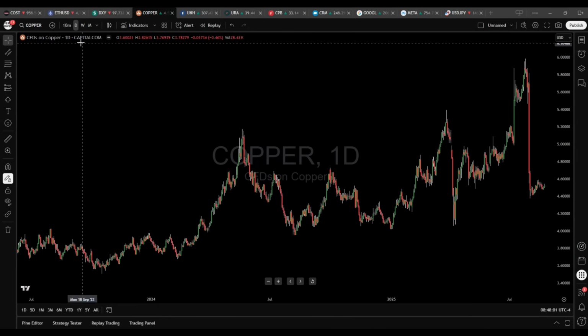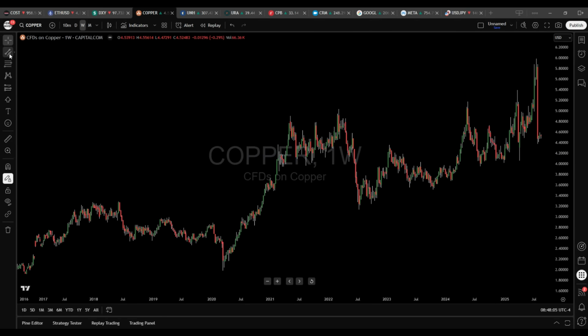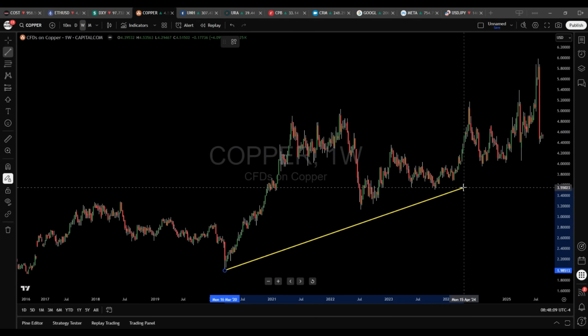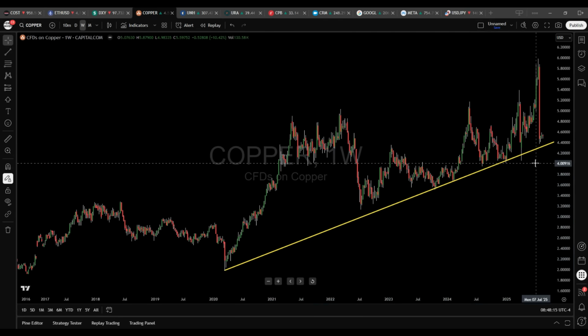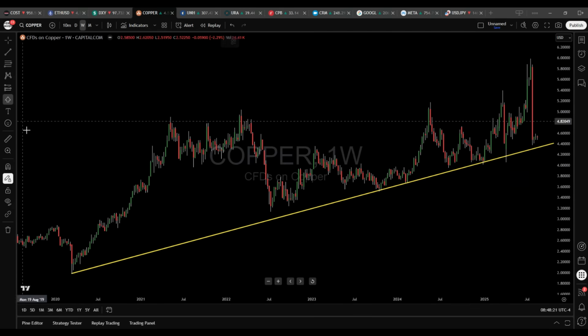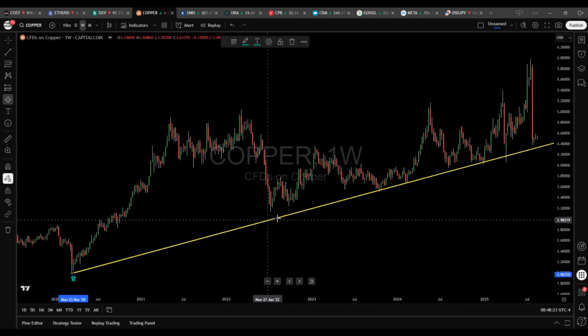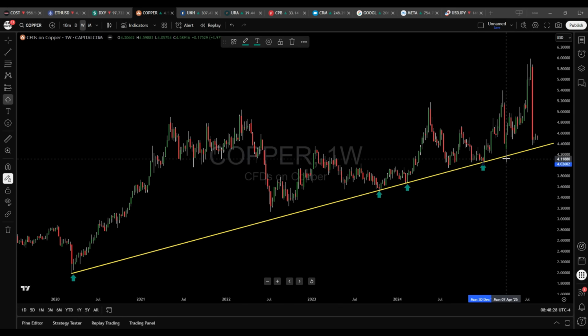What I'm going to do now is flip over to the weekly chart, and again, we just want to take a look at the bigger time frames. I'm going to put this trend line back in from the COVID lows. What I'm looking to do here is take the methodology that I teach in the Winning Trader series a step further. That's my 18 to 20 hour course where I go over all this. So we have this level here, it goes right through this pivot point. This is the same trend line we had before, just on the weekly chart.